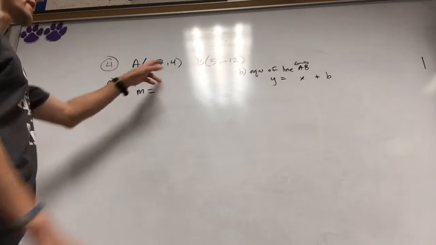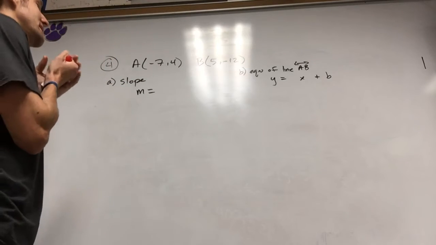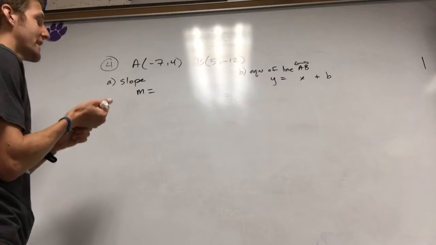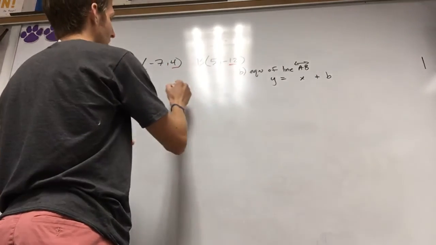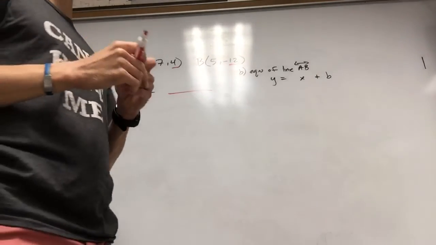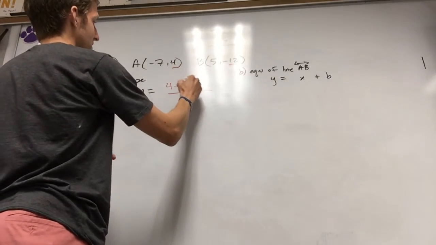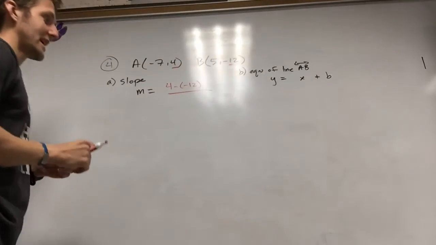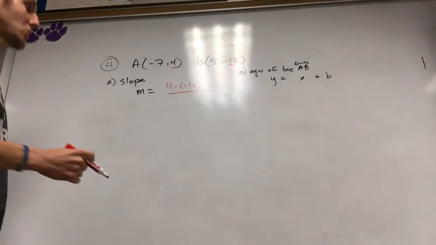On number 4, given point A and B, a line is going to go through A, B. What's the slope of that line? The slope is difference of the y's over difference of the x's. I always like to do the bigger y minus the smaller y because then I don't have to deal with a negative right off the bat. That doesn't mean there's not going to be a negative slope. There will be a negative slope here.